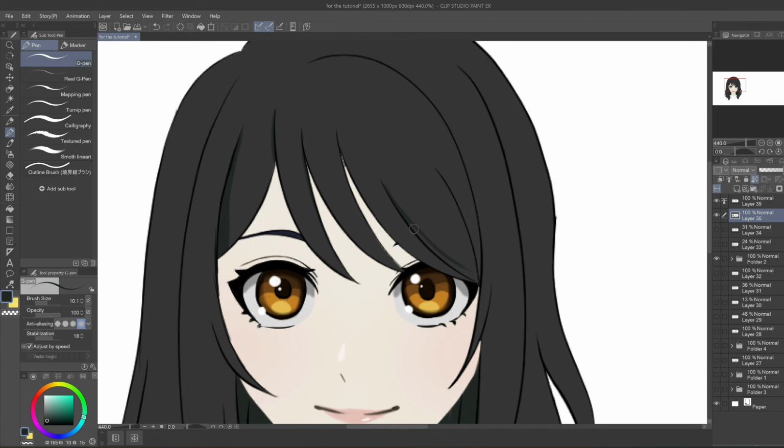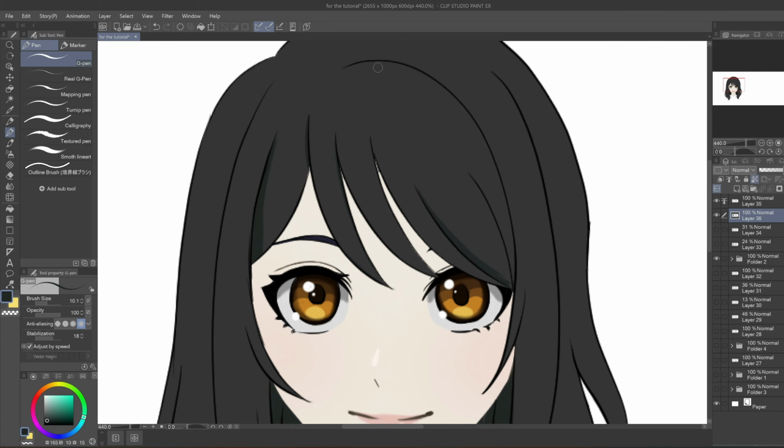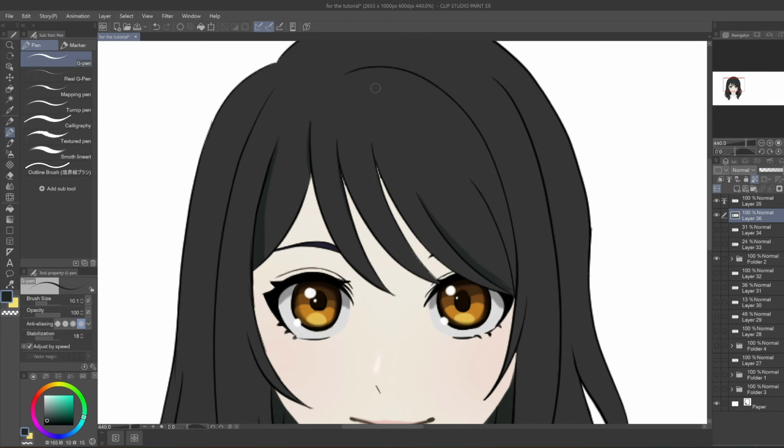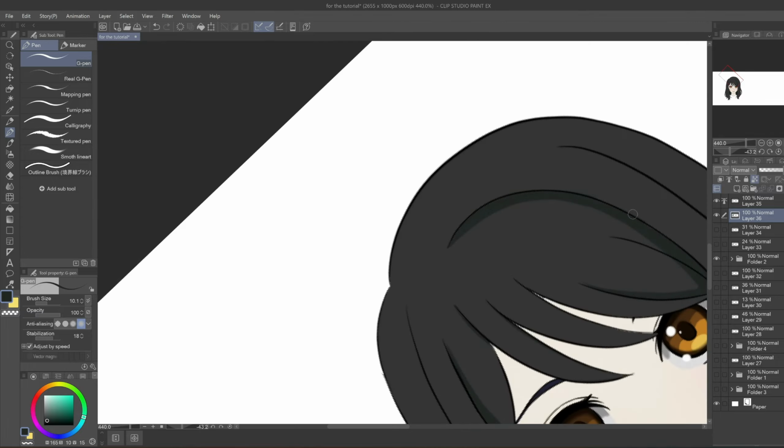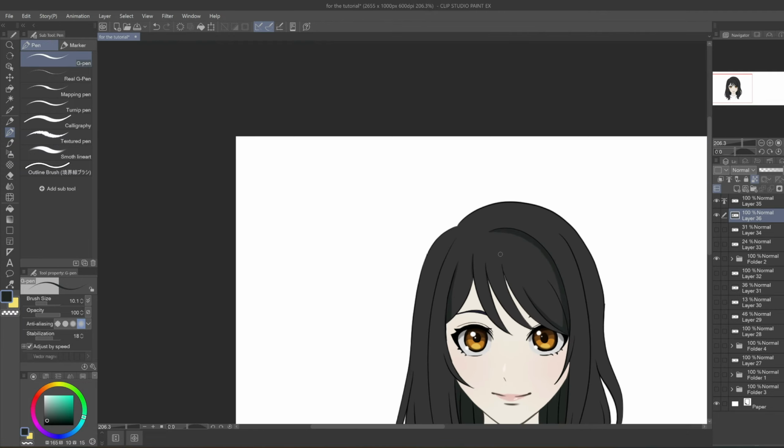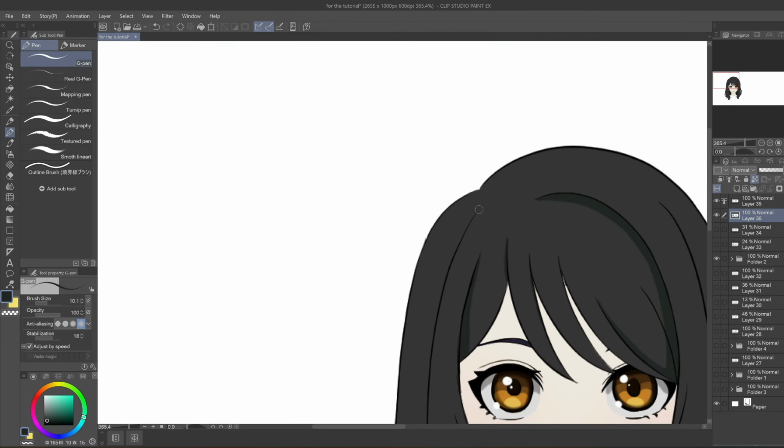Put one around the bangs, and I'm gonna put one coming up here just to emphasize that the hair is layered on top of each other. Of course, where the hair is parted is where a shadow will be going.